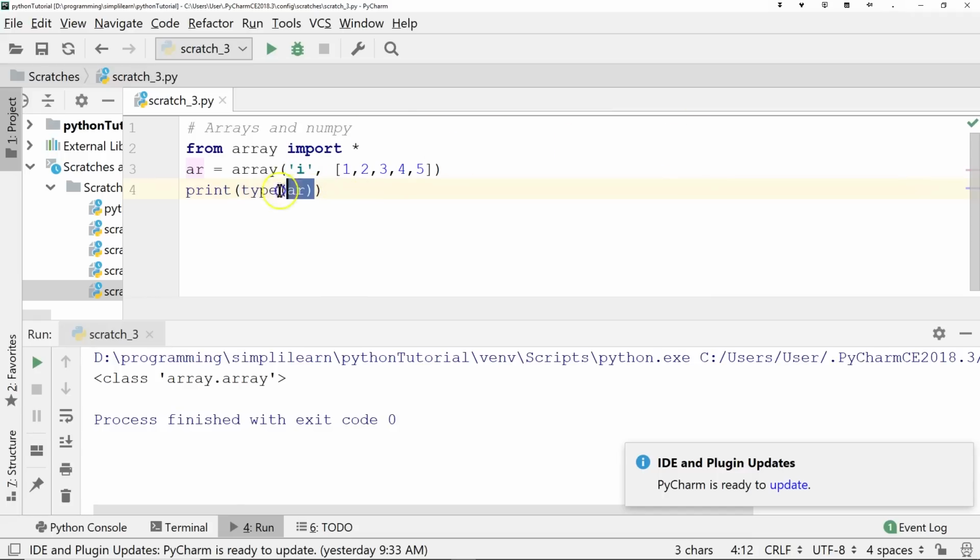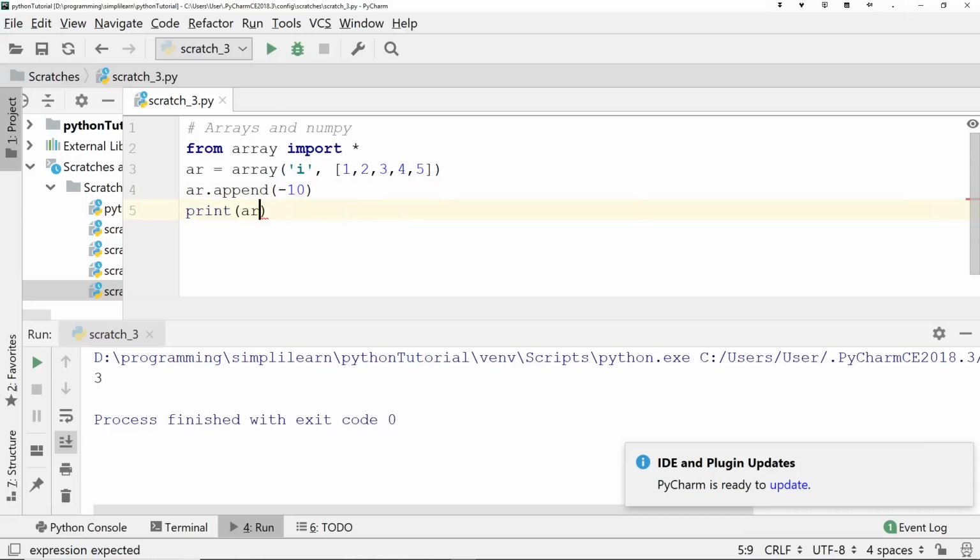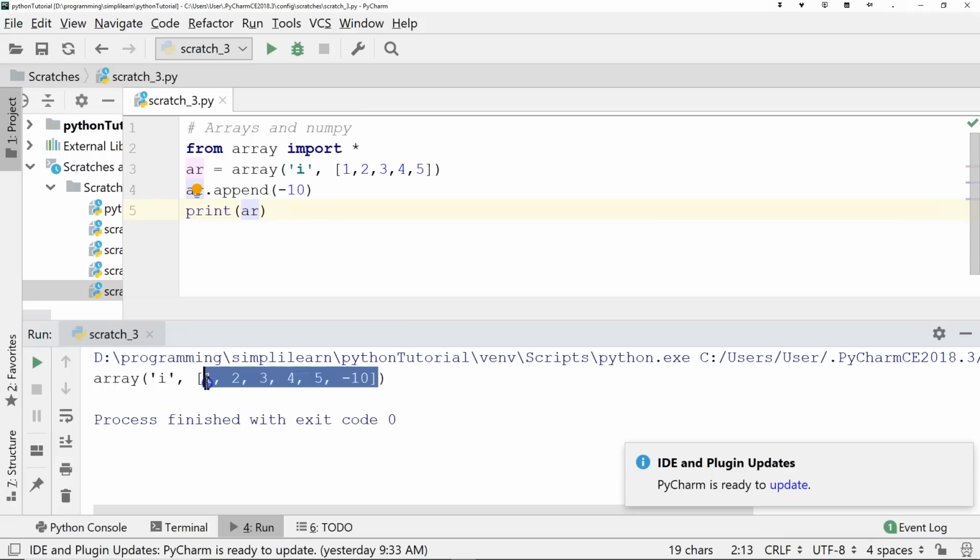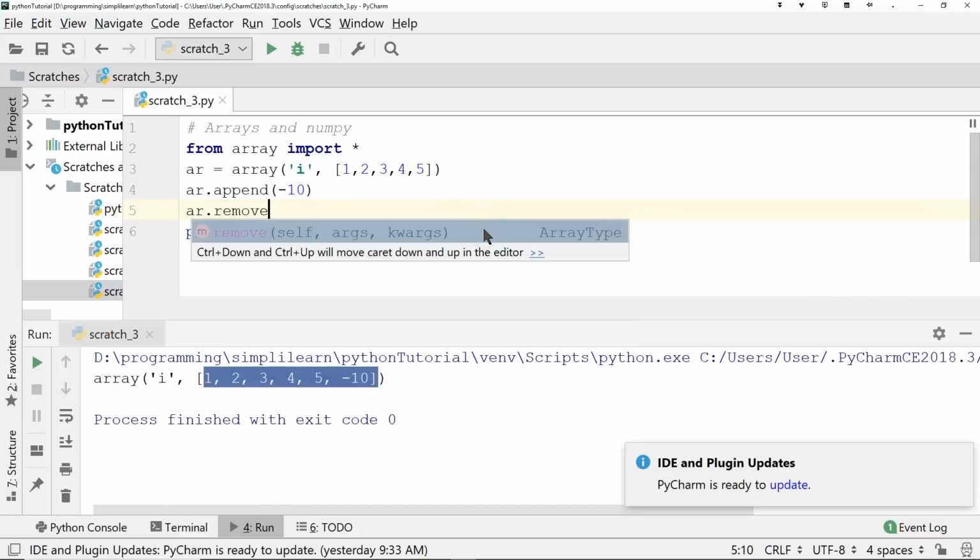We can also do on our print, just like your regular list, access the integers by their index number. So we'll put in 2. If we print the array of index 2, we'll see that it points to 3. So it's just like a list so far, with all the different setups you would have with a list. And this includes append. So I could take this and go array append -10. We'll run that and print out the whole array. And we'll see now we have an array of type i: 1, 2, 3, 4, 5, -10. So we can just append just like we did. In other words, all the functionality you have on your list, you're going to find you have with the array. We'll just go ahead and do a couple more like that so you can see what that looks like.